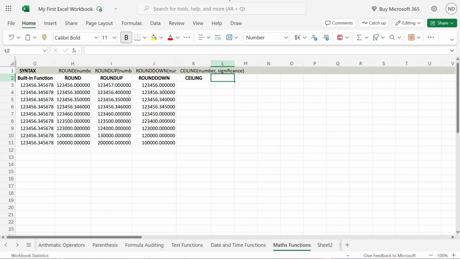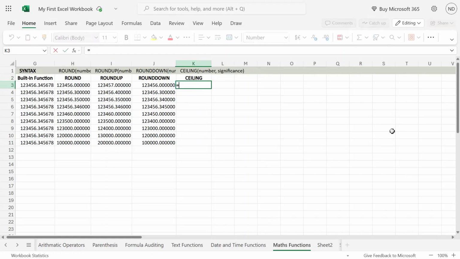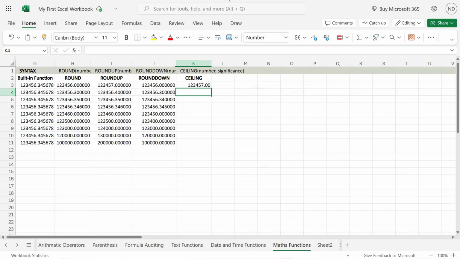It will be written as equal to ceiling and then the number and then the significance. So if I specify 1, then it will round it to the first digit.